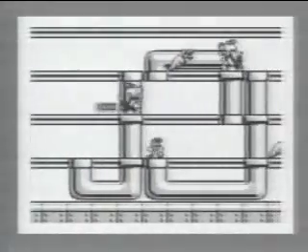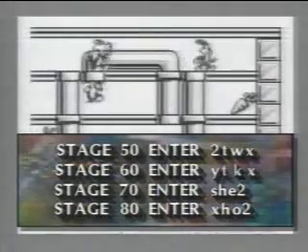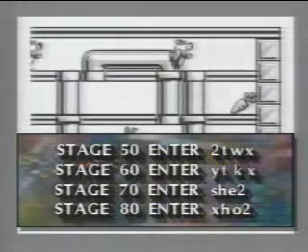Let's flash those again. For stage 50, enter 2TWX. For stage 60, enter YTKX. For stage 70, enter SHE 2. For stage 80, enter XHO 2.